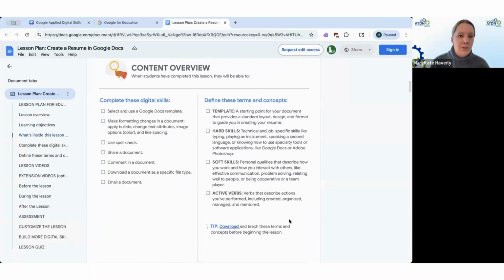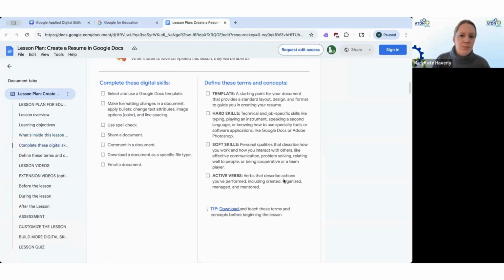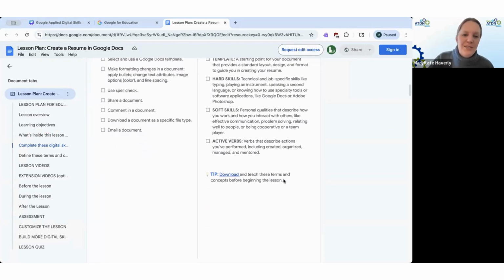Content overview is going to, again, look at specific digital skills that are needed. So maybe, knowing your learners, and knowing that this is going to be a rather advanced group of learners, you can take a look at that and say, okay, maybe they're ready for this. We can see what digital skills they're going to be doing, and knowing that they need to then apply these digital skills, we can take a look at what they have done in North Star and know if they're ready to do that. They also have some of the key terms and concepts. So if you need to introduce some vocabulary, they have those listed as well.